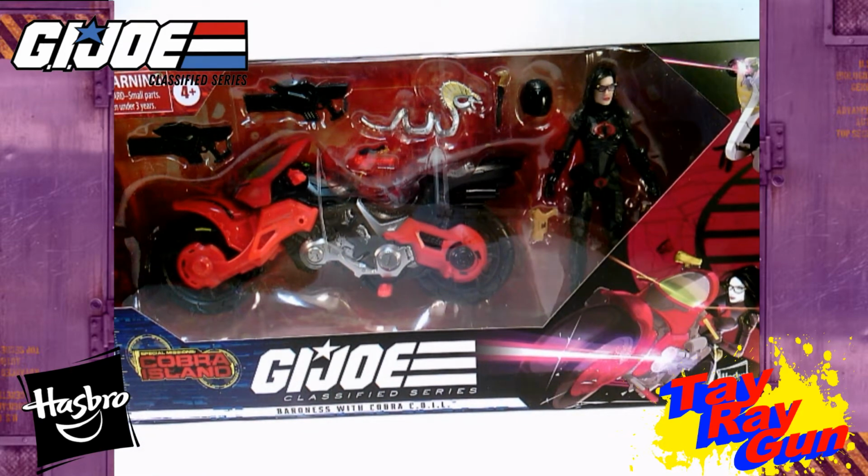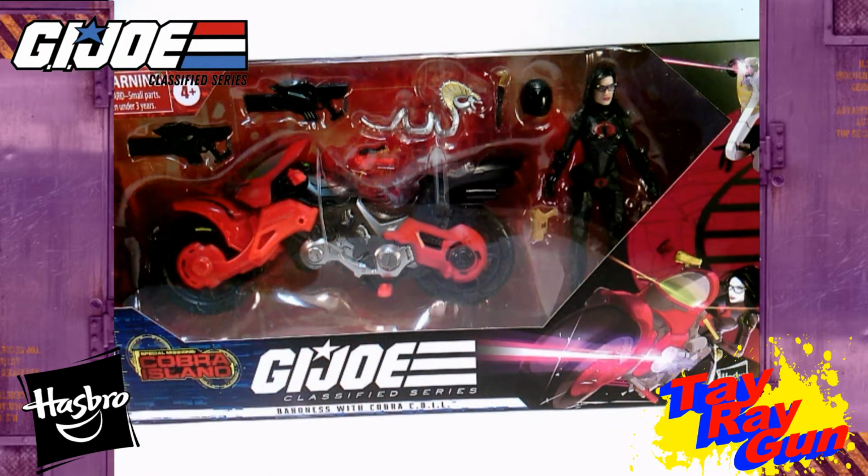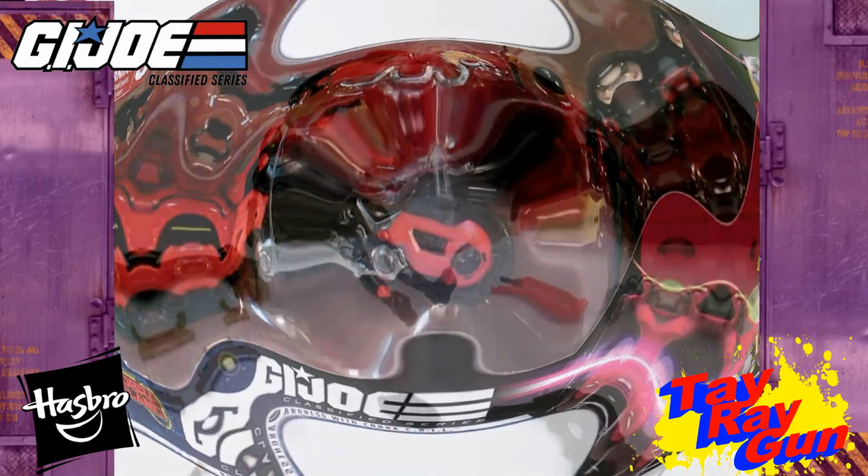So that's the box. Now it says that it's a 4+ kind of toy. I'm seeing some small parts in here, but my guess is that this would be okay for 4-year-olds, even though it really feels more like in a collector's kind of scale and toy. I'd like to say it looks great in the box. And the box right now, it's not going to tell us anything else about this toy. We need to get it out and get to playing.